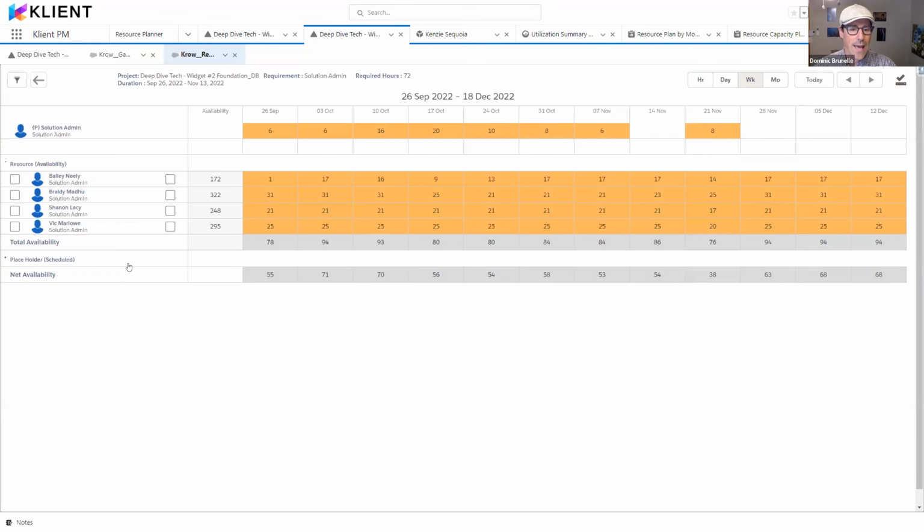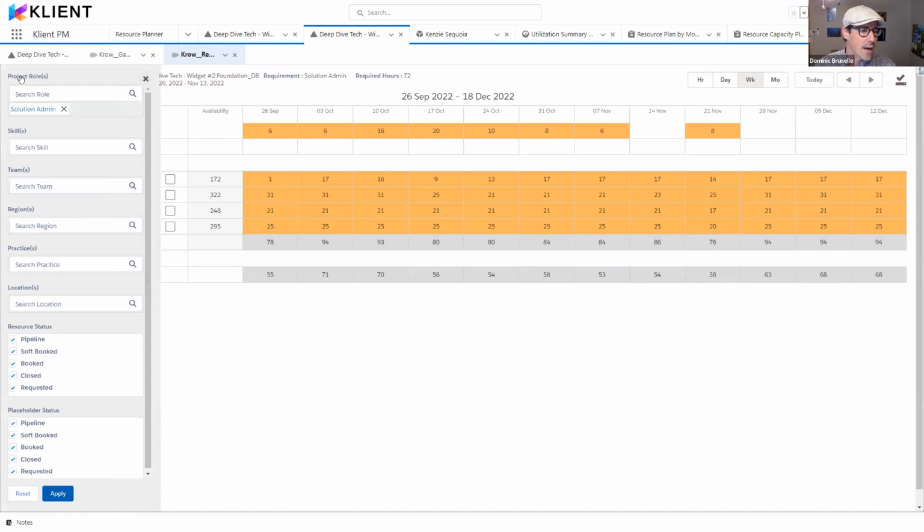So this is really, again, based on the same type of information. Up top, we have the demand. So what's required for our solution admin, and below who is available and what are available hours based on obviously a subset of resource that we can work around with. So we could have broader or narrower kind of search depending on the list of resource that we have.